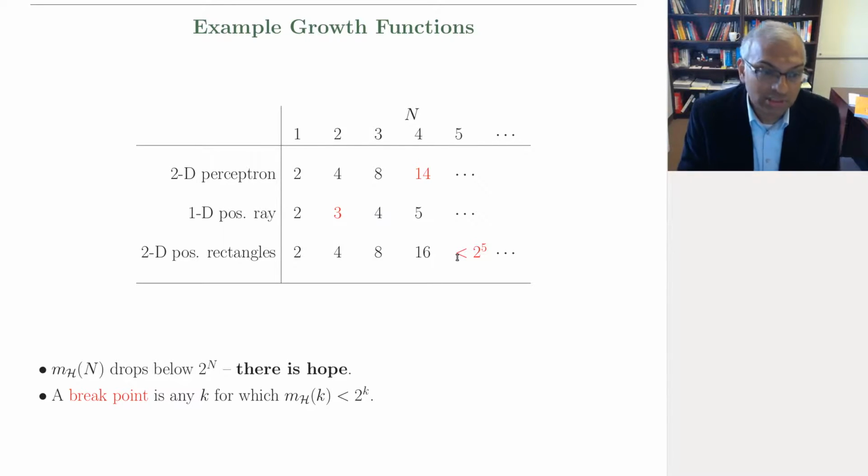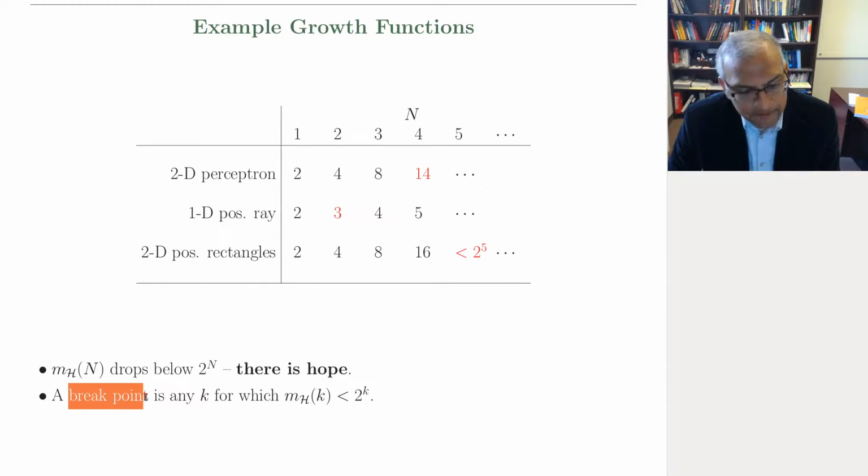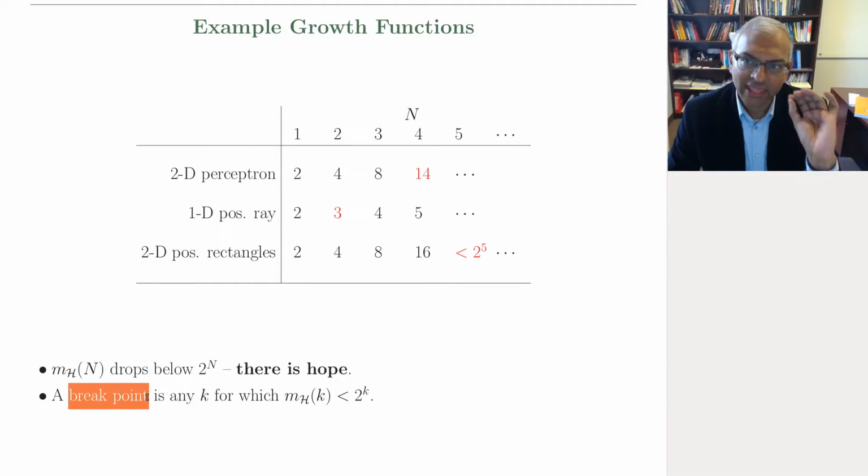They may be polynomially complex. And what will play a key role in the analysis that we're about to discuss is, when does the hypothesis set get broken? And what we see here is that in all cases, these 3 hypothesis sets do eventually get broken. So let us define a breakpoint. A breakpoint is a value of n that reveals the deficiency of a hypothesis set.